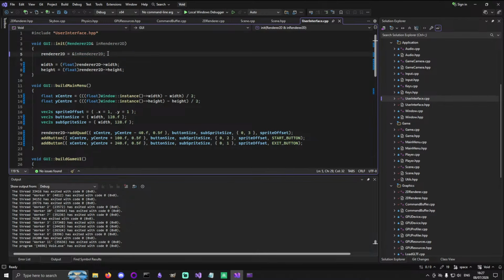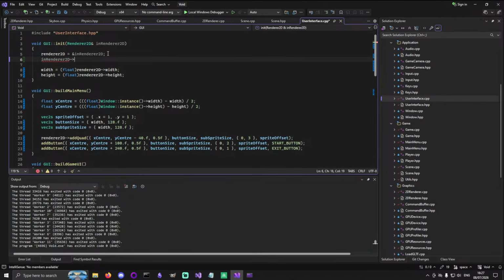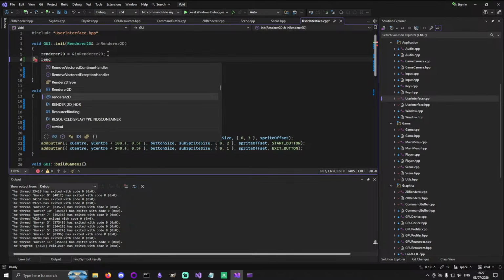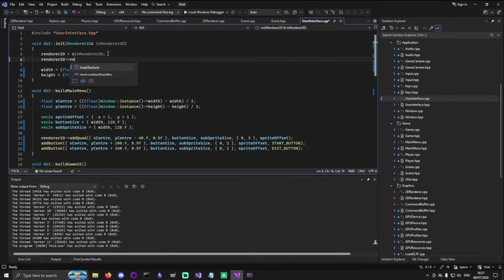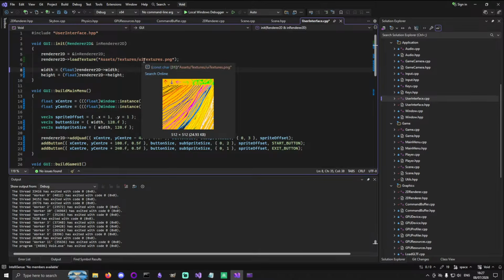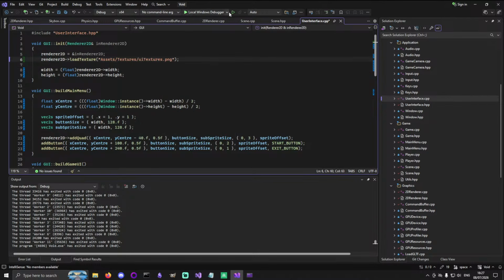So the only other thing we did was, oh yeah, low texture, assets slash textures slash UI texture. This is .png. I actually don't know, is that correct? Yeah. Okay. So it's gonna load that thing.